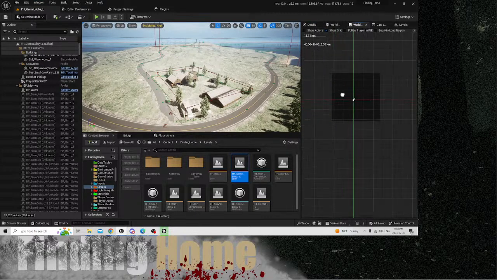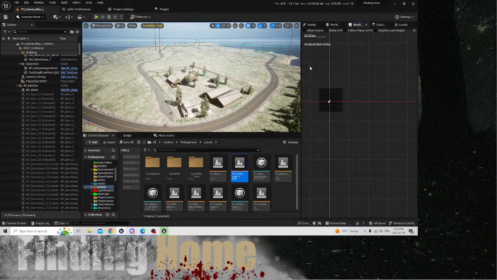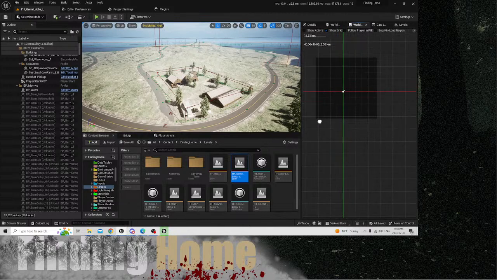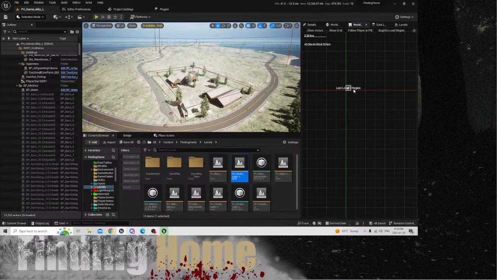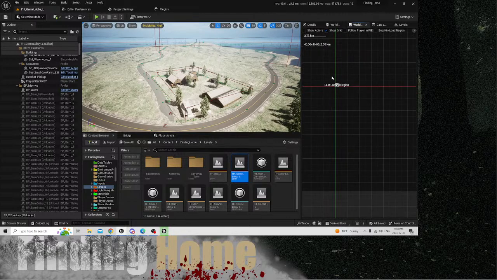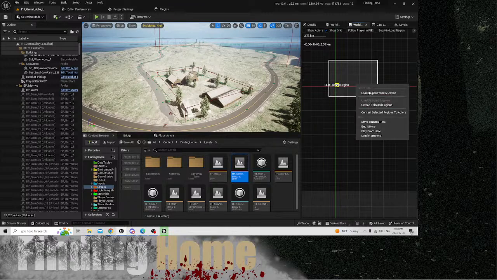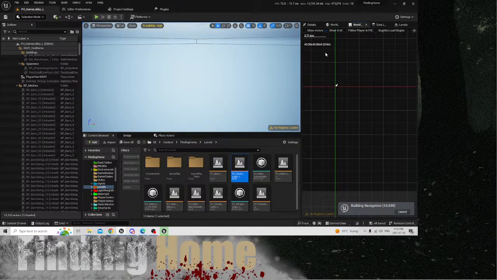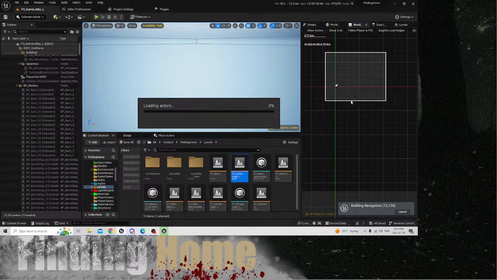So this must be what is loaded. Oh, that's the loaded region. But we kind of want to unload region first. And we're going to load this region because we want to access all the other areas.